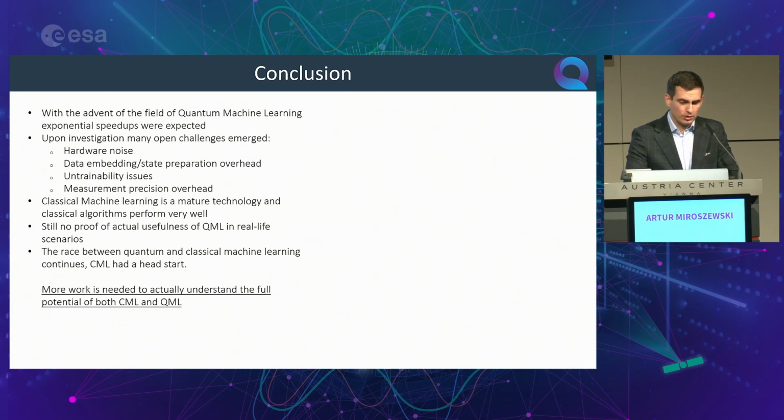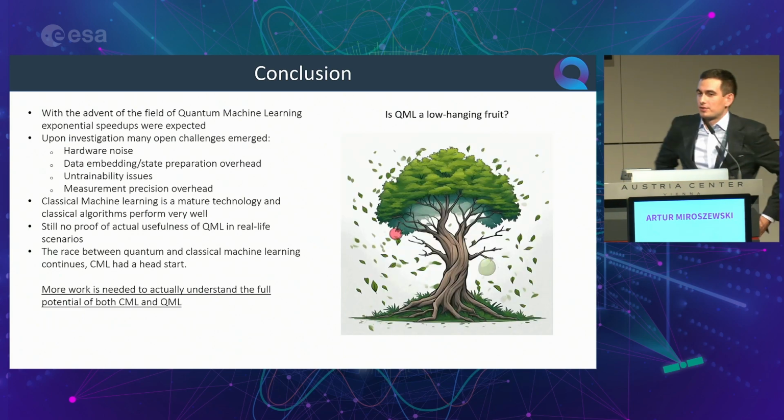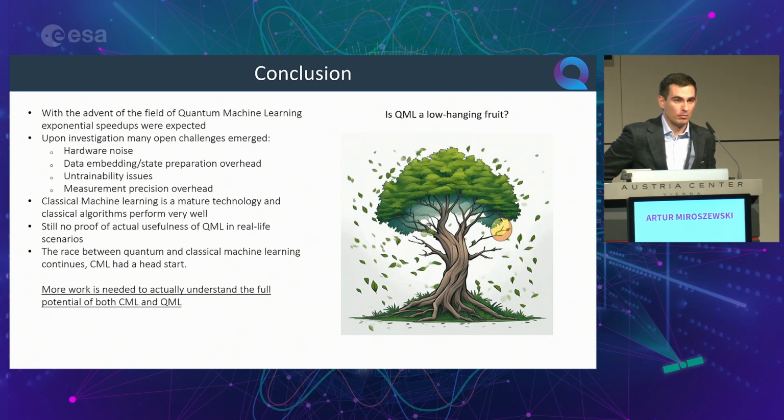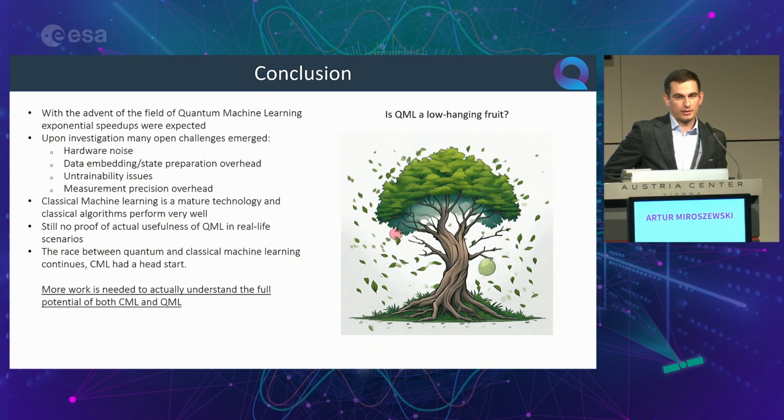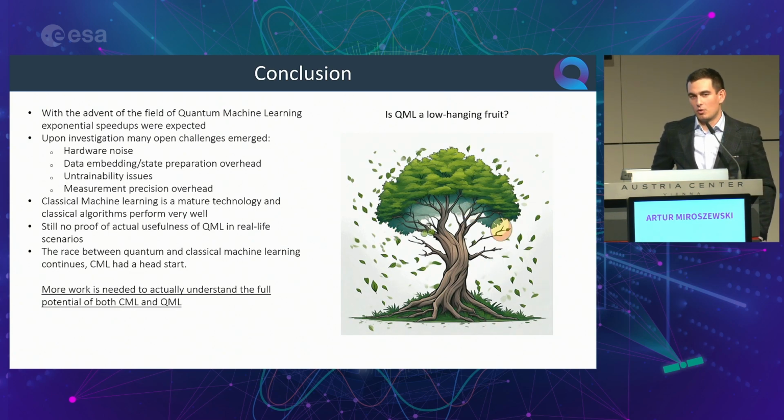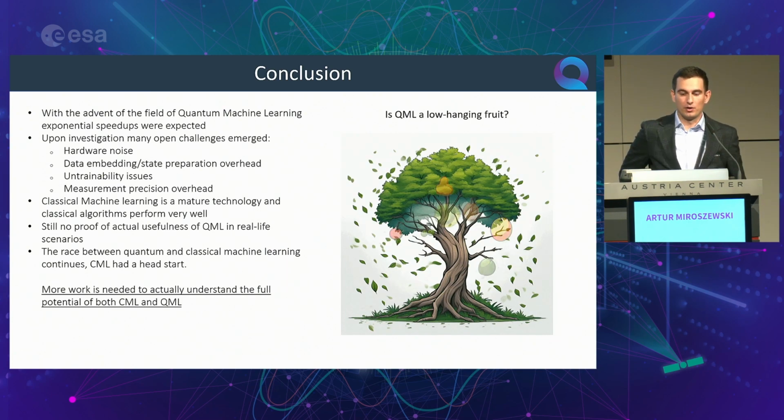Maybe I'll not go through conclusions, but rather I would like to answer a question, which will probably be my take-home message. Is quantum machine learning a low-hanging fruit? Honestly, I can answer, no, it's not a low-hanging fruit. Some maybe founding fathers of the field thought that it's a low-hanging fruit, but as we explore it, it seems that it is a fruit, okay? We are maybe not sure yet what kind of fruit it is. Maybe it's a quantum superposition of fruits, or maybe actually it's a completely new fruit that we'll still have to discover. We find some challenges. I guess we are able to go around them, but we really have to understand what we are doing to utilize the possible advantage of quantum computing.